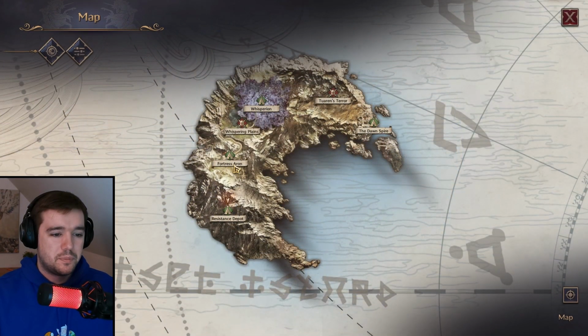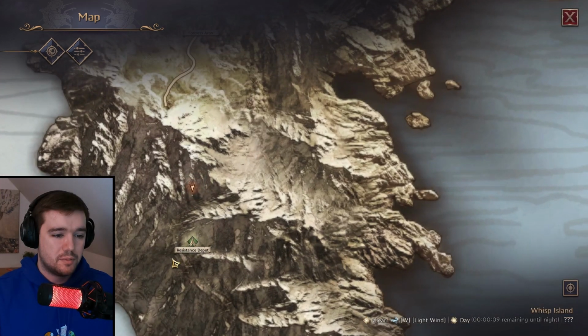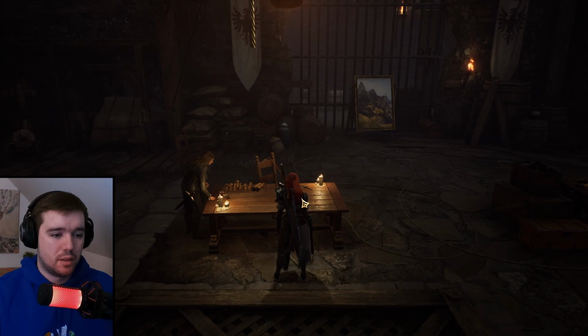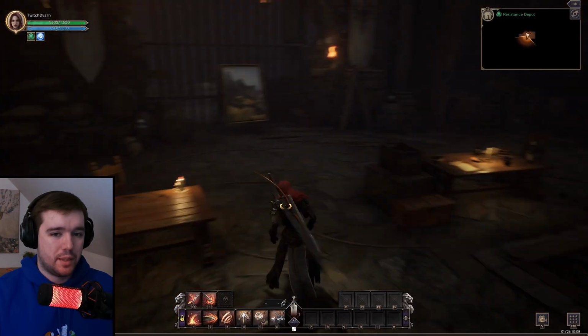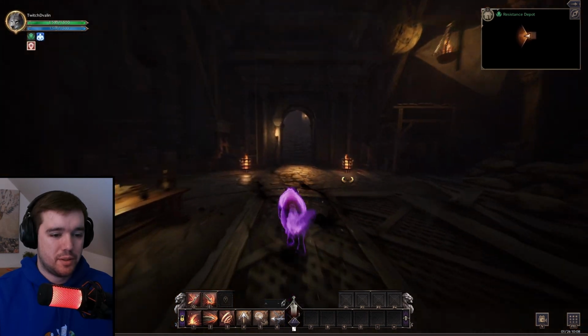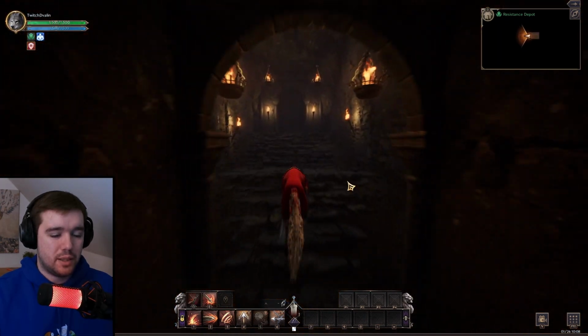Now we can see the map, different places. We are currently here. And he's telling us that we need to go outside and help get the wares. So let's do that.